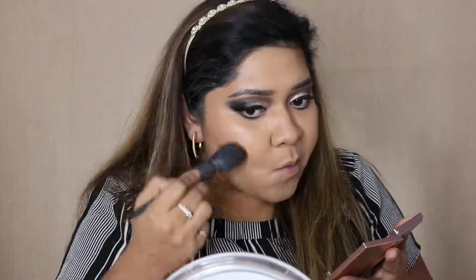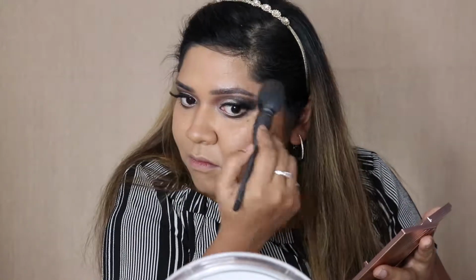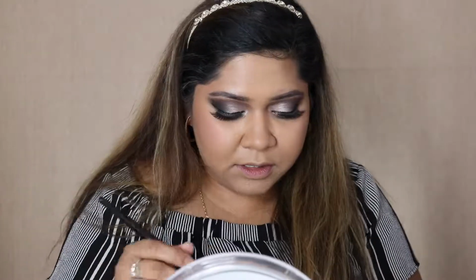I'm gonna go in with the powder bronzer. Gonna be using my Charlotte Tilbury bronzer for that. Just layer on where we contoured. I'm gonna be using this Japonesque blush right here. It looked like she had like a corally pink blush going on, so let's give this a go. Yeah, it looks sort of similar.